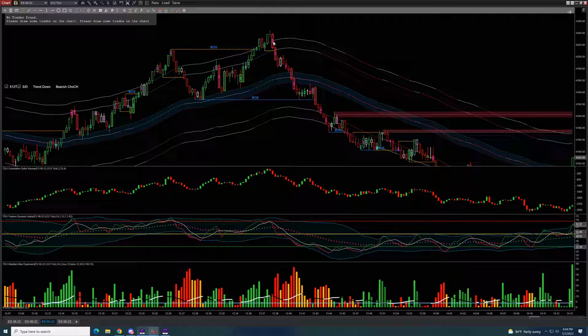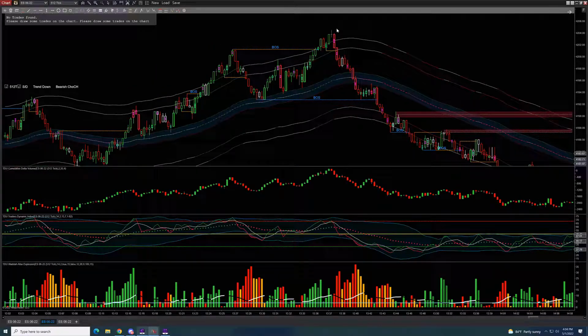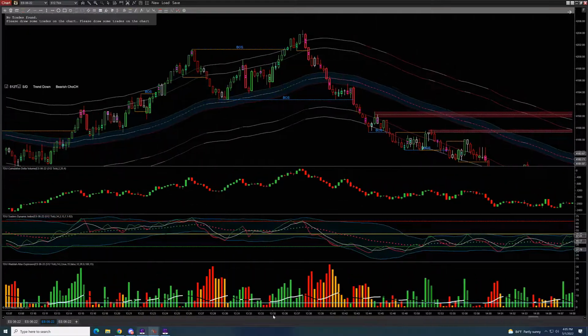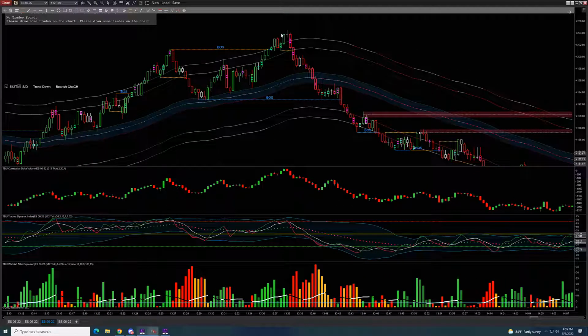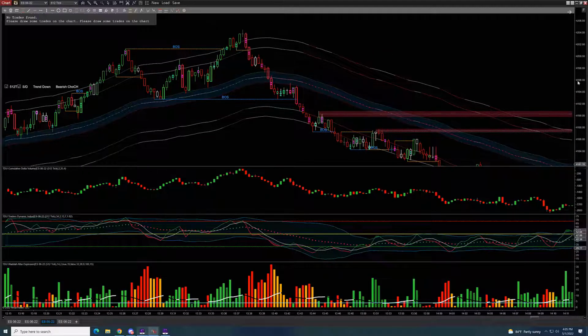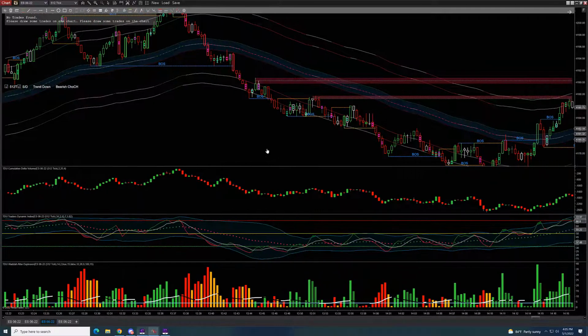So we come back to this location here, and let's assume you missed it for whatever reason. The market looked like it was going to start a rally. We're heading back towards the IB. I thought maybe we were going to get a trend change. For whatever reason, you missed it, or you didn't take it, or you took it and you got stopped out. Now you're waiting. Where's the next setup? Where's the next setup?